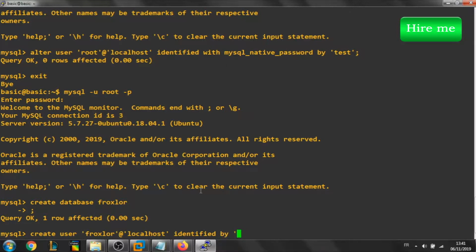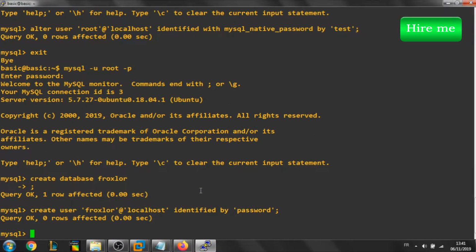You just put your password. I'm going to use passwords. Don't forget it. Query OK. So now we can proceed to grant all the privileges to this user on that database.